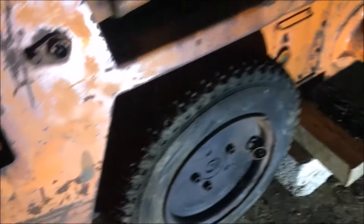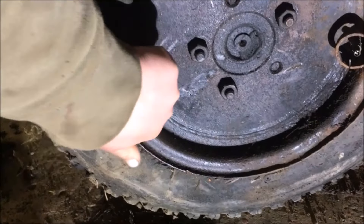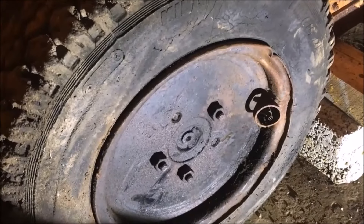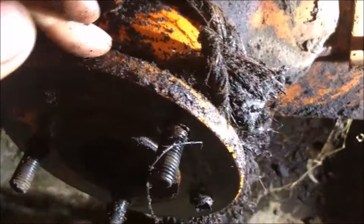We have found one alarming issue. When I went to lift it, I noticed a pool of oil under the back wheel, and when I took a closer look, the back wheel was covered in hydraulic oil — it looks like it's coming from in there. I'll have to take this wheel off and see what's behind it, and hopefully the seals aren't too badly damaged. There's your problem: someone has wrapped a piece of rope that got stuck around the axle, and I guarantee that has busted the seals, which has left the whole thing like that.